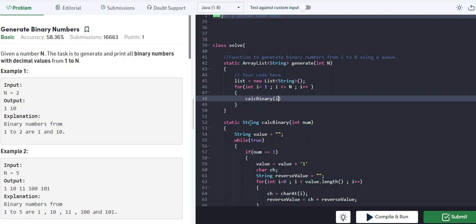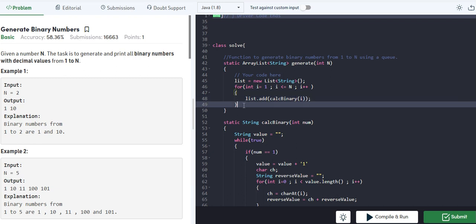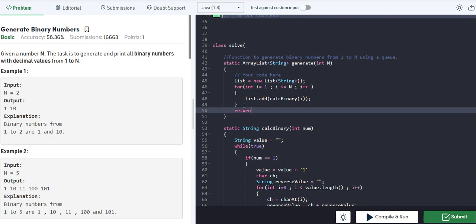The result will be a string, and we add that string to this list with list.add. After completing this operation, we return the list.